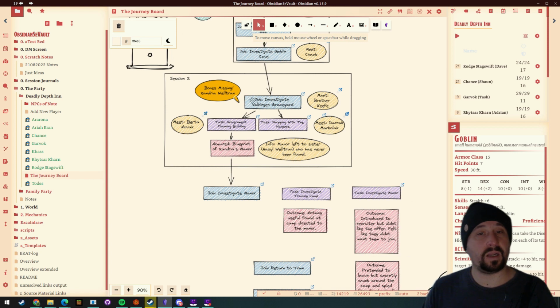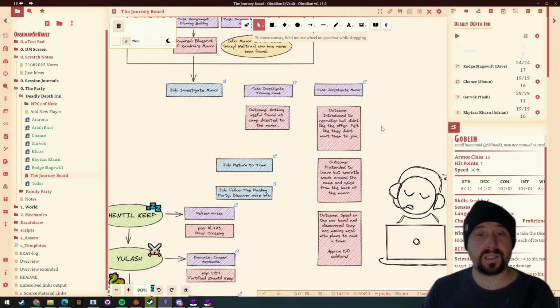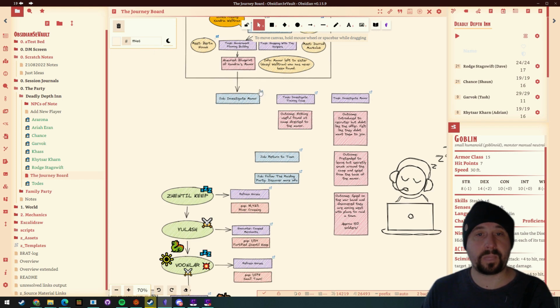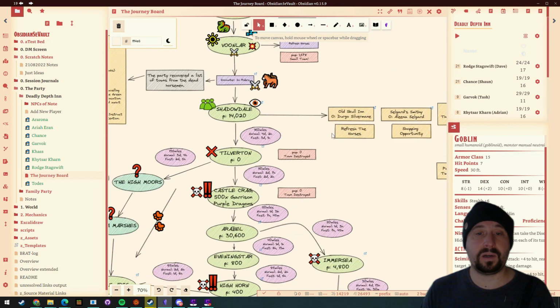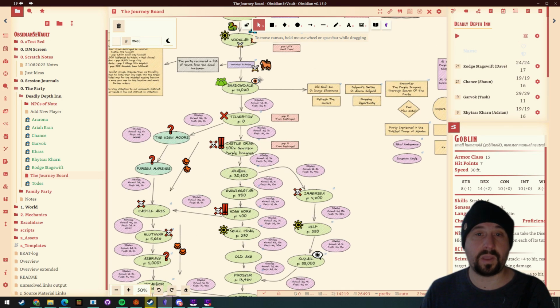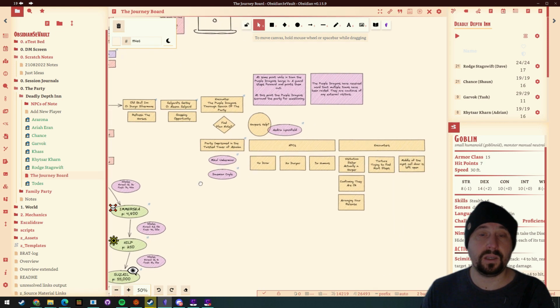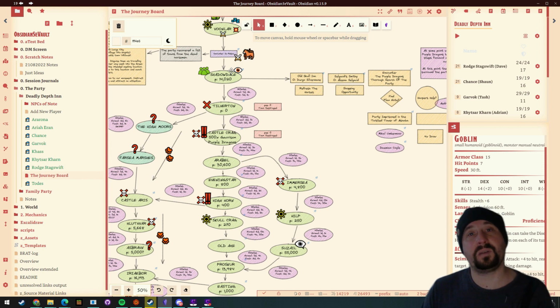But you can see that I'm documenting this is what happened. This is where they went. Now, as I get down here though, you can see I come in after the fact and I change these things. So I have a plan, right? And if I look right now, my players are in Shadowdale, or they were in Shadowdale at my last session. So I've got Shadowdale. And I've prepped ahead of time all the different towns that they might go to in order to move on from this part of my story.